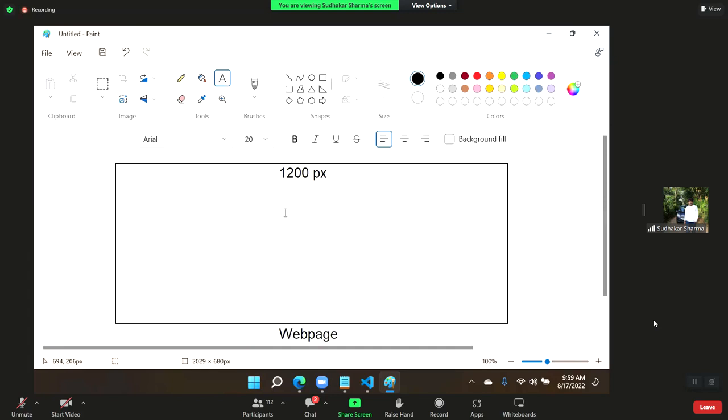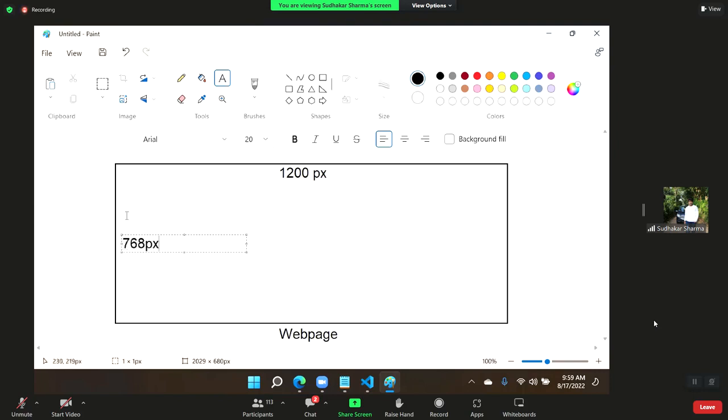Every web page must be designed for how much width? 1200 pixels. Height is 768 pixels. That is the standard width and height of a web page. Professionally, every web page must be designed for this. Remember, inches, centimeters, these are the units, because later you will learn all units. In CSS, we will learn actually.